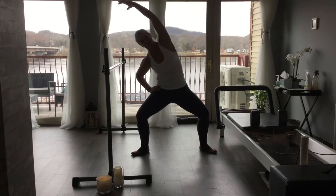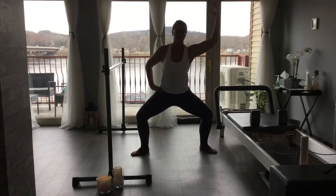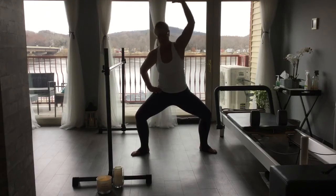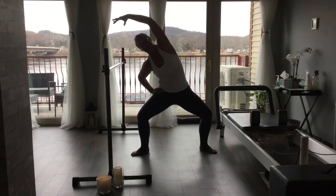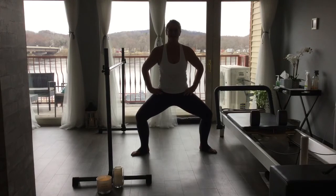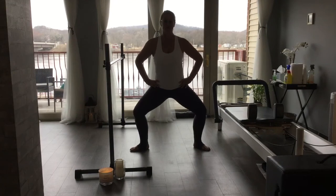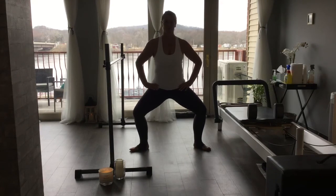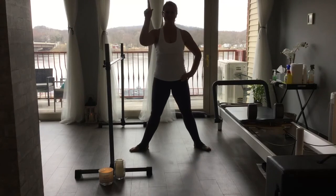Arm up overhead. Can you get a little lower? And 3 more. 2. Last one. Can you pulse it? 9, 8, 7, 6, 5, 4, 3, 2, 1. 2 more trips down, that's it. A little choppy, iPad storage full. 1 more trip down. 4, 3, 2, 1. Big breath and lift.